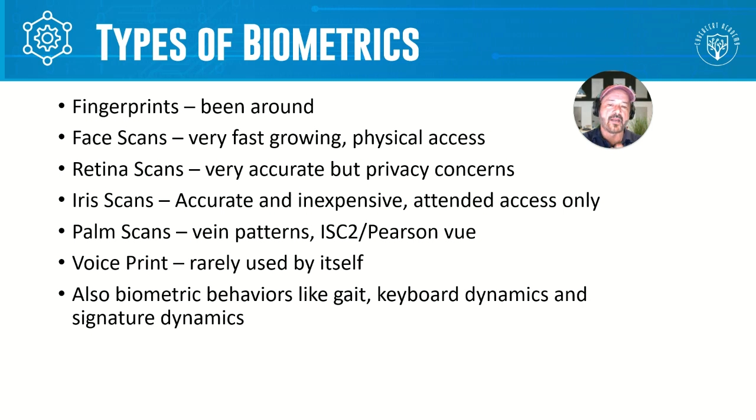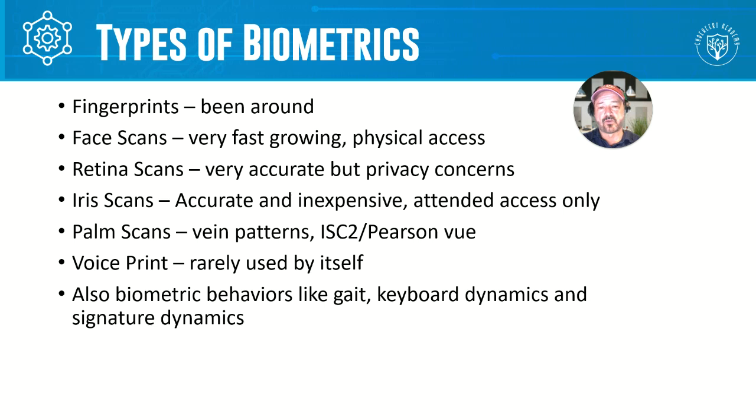Iris scans are an accurate, inexpensive method. However, you can emulate an iris through high resolution photographs. So what does that mean? Iris scans really only make sense in an attended environment. That's sort of true for fingerprints too, unless it's a fingerprint reader with one-to-one matching. If it's one-to-many, you definitely need it to be attended.